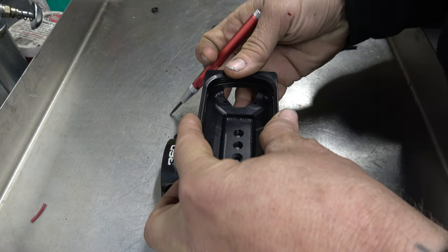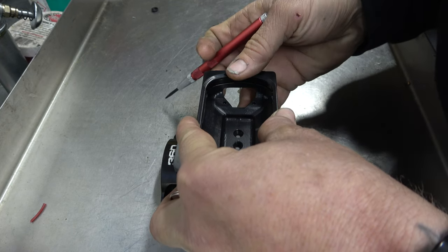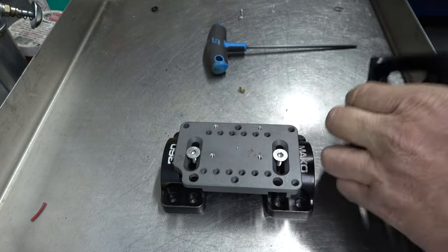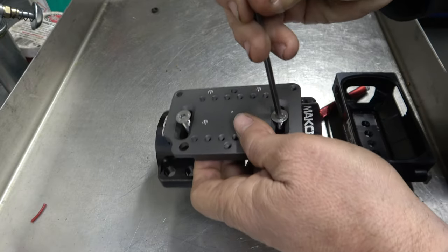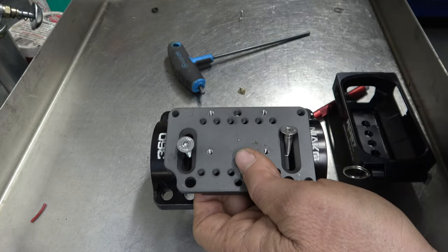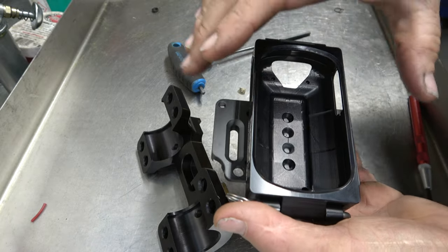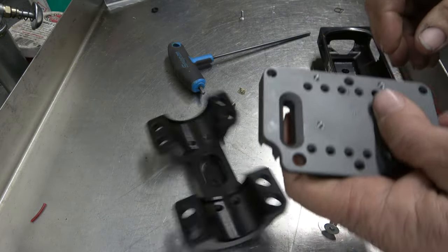We're going to push down. We're going to take our center punch, and I'm going to start with just one. There we go. The reason I'm just going to do one is that I want to get this drilled and tapped, and then I want to be able to bolt it down to hold this on here tight while I mark the other hole so I can make sure it's straight. So there we go. We got our tap over here, so come on over here to the vise.